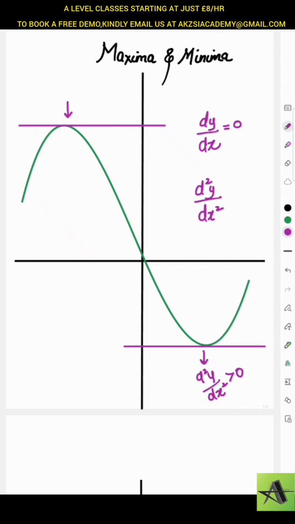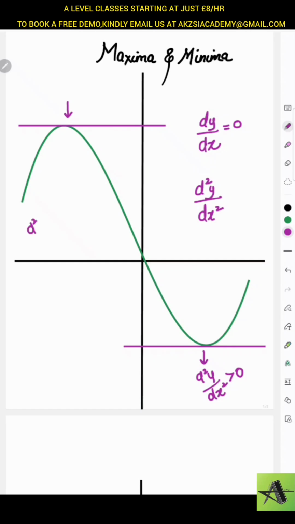But that's a slope concept. Students get confused between the two, and whenever we talk about the maxima, they think, okay, it has to be greater than 0, so the second derivative has to be greater than 0. No. If the second derivative is positive, it will give you the idea that this is concave up, and this shape is called concave up, and we get a minimum point at this.